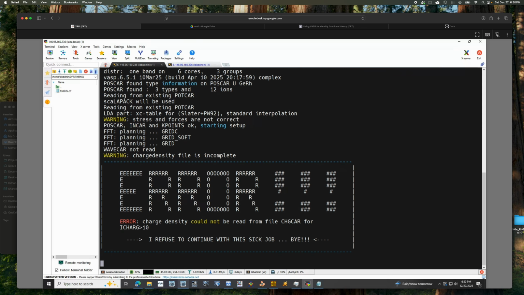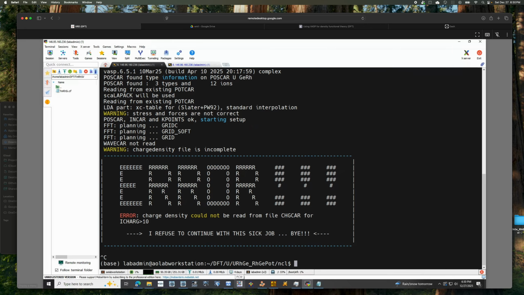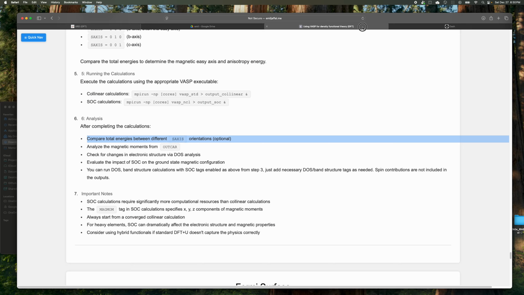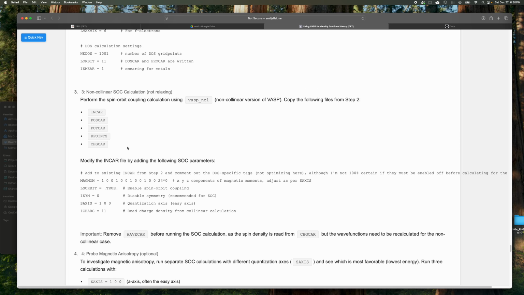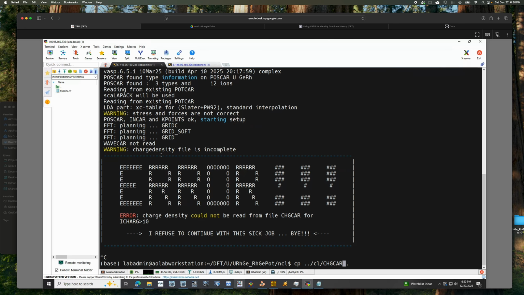And I'll tail it here just to make sure. Okay, so I forgot to copy over the CHGCAR. Let me double check. Yes, CHGCAR.